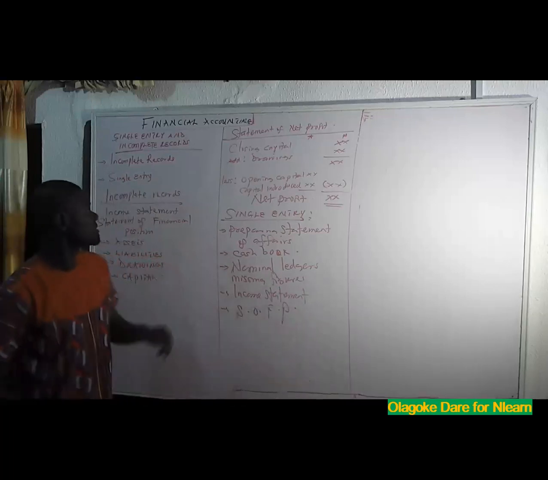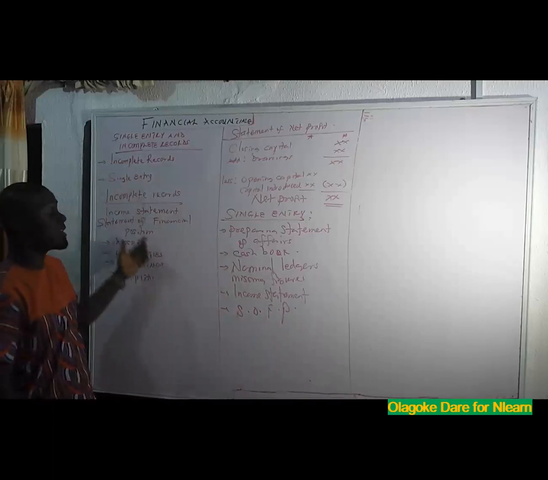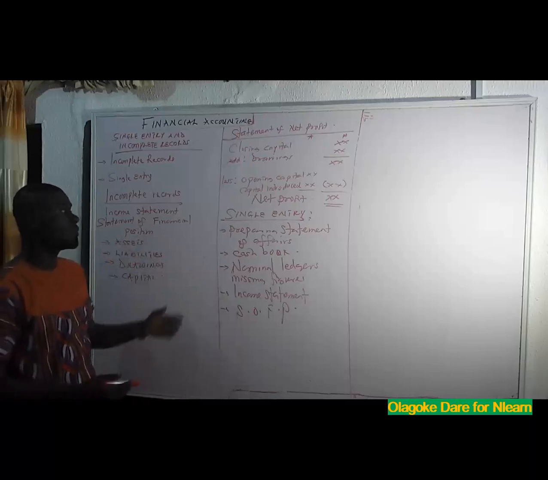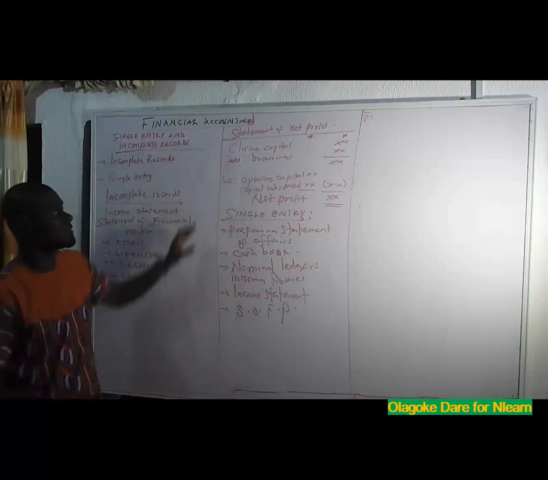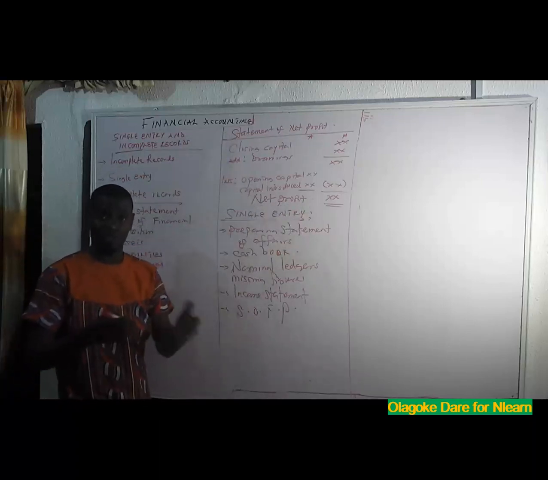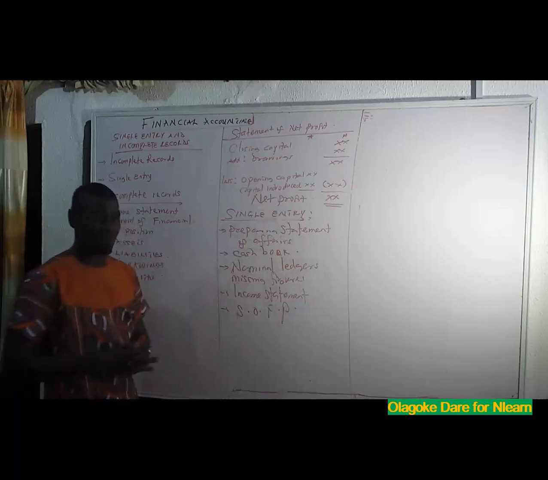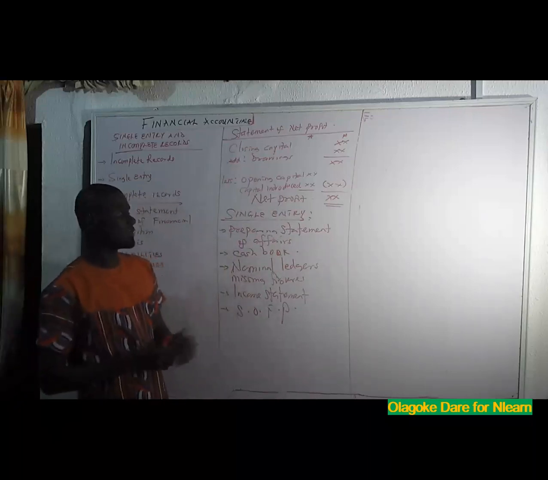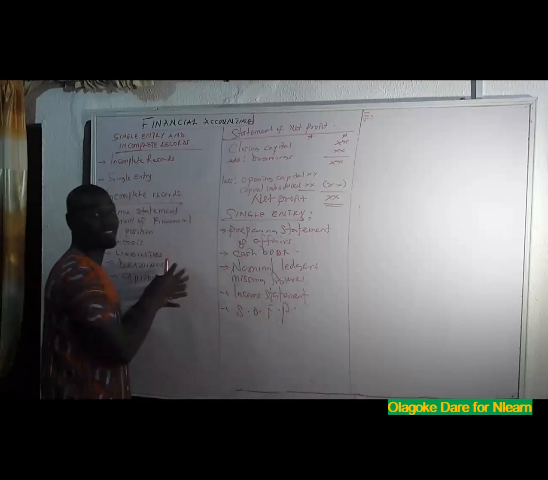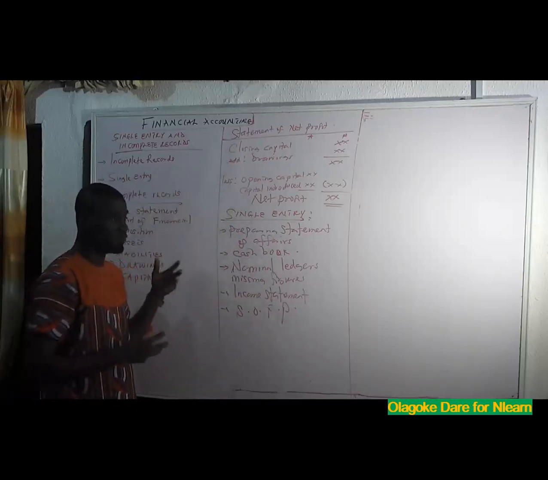All right, please take note. Incomplete records is not the same as single entry. Incomplete records is when you don't have all transactions recorded. The transactions recorded are very few, so it's difficult for you to prepare your income statement, so you have to use the statement of net profit to get your net profit. While in single entry, you have the information available, but it doesn't conform with the double entry principle, so you have to perfect the double entry. That's why we have single entry and incomplete records. So I'm going to post a question on the board that has to do with incomplete records.